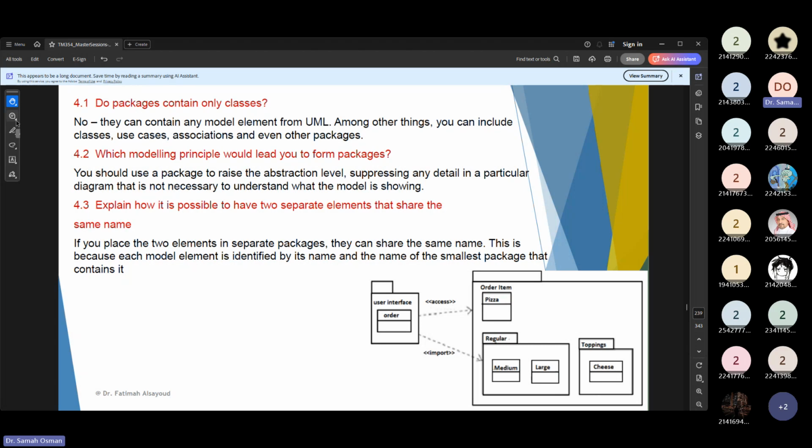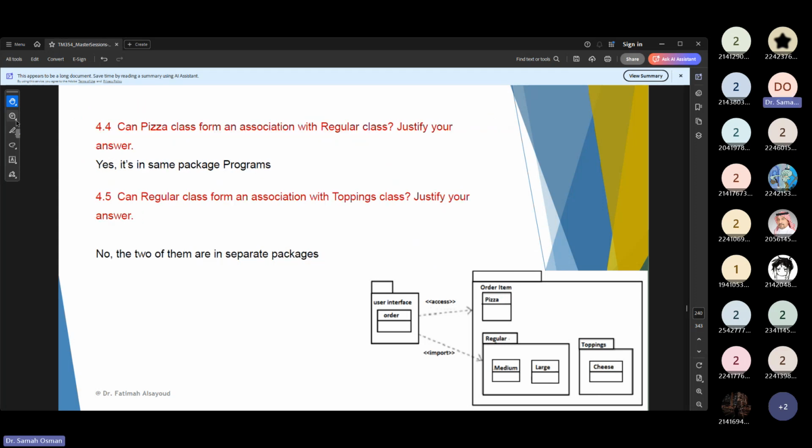Normally in a normal program, I cannot do that. But if I have two packages, they can have the same class name. So the access will be different, through the package name, not only through the class name.